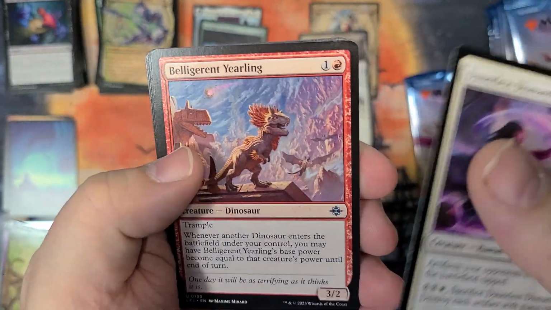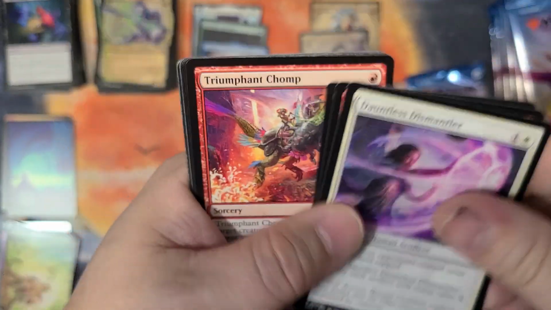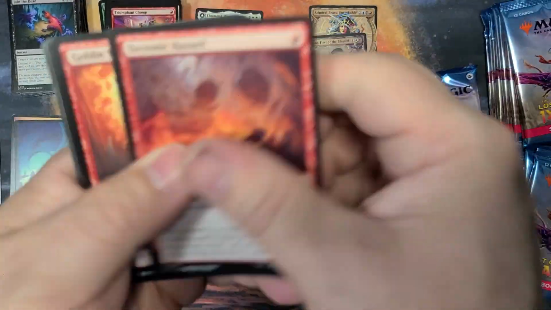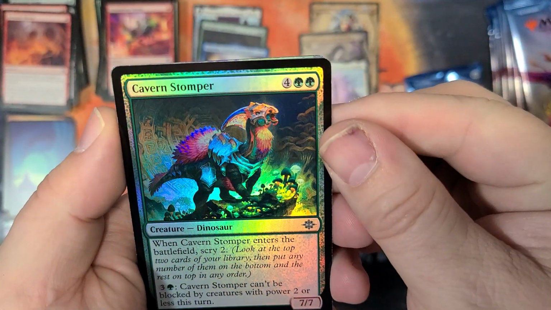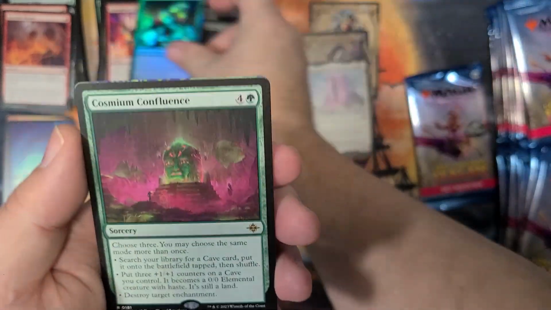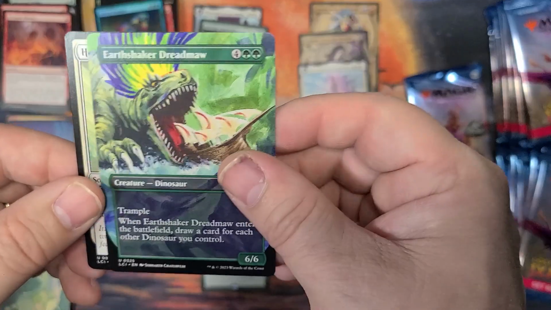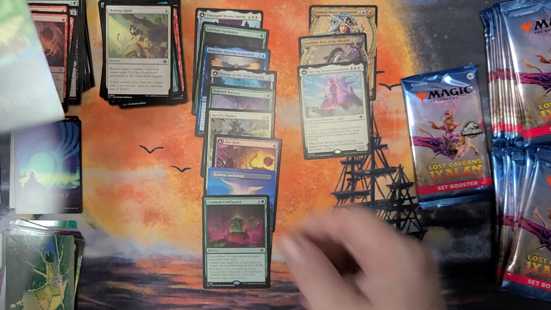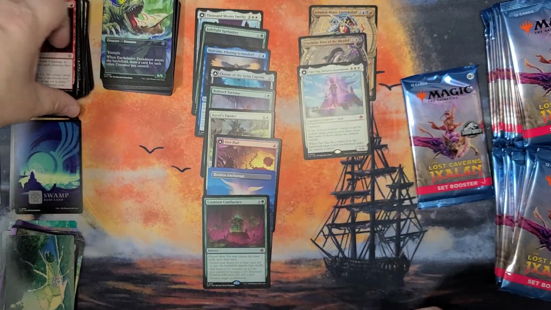Alrighty, so we have the Dauntless Dismantler, the Yearling, Thrashing Brontodon, and I'm going to try and pick up the pace just a little bit here. I think this is also Hidden Nursery. Then we have the map token there, and then we have a Cavern Stomper. And we have the Cosmium Confluence for our sorcery. And then we have the Earthshaker Dreadmaw, and the Borderless, and the Helping Hand. I think that is an uncommon. So big Dino, a big 6/6 Dino for 6.